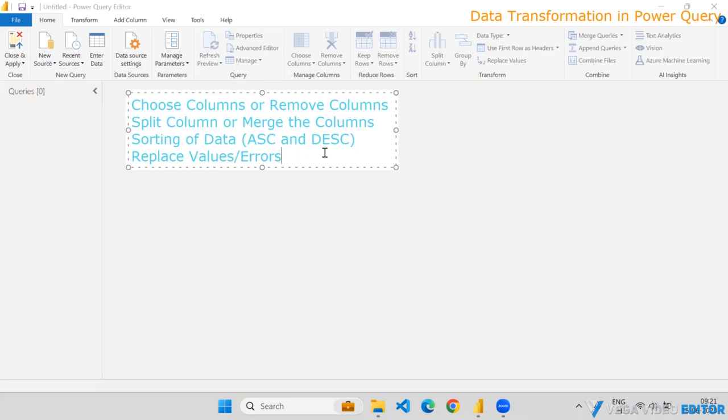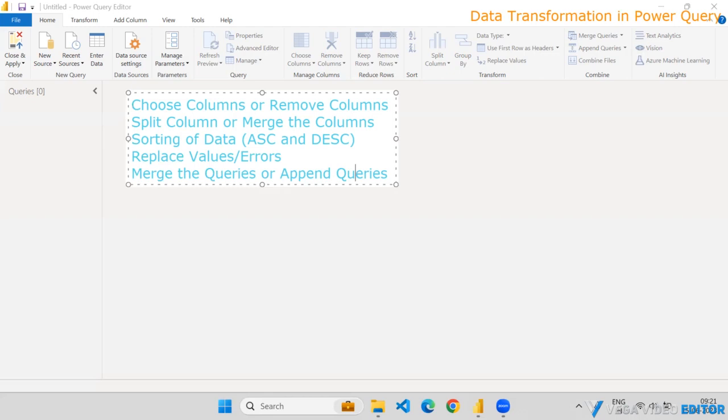Next, it allows you to merge queries or append queries. In merge queries, we join the rows of tables based on a common field between two tables.